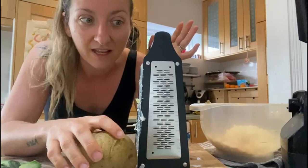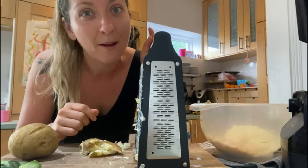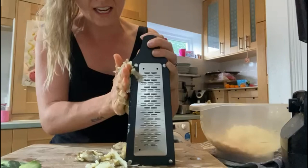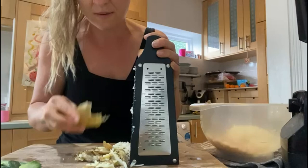Add loads of seasoning, stick them in the air fryer, and that is the perfect hash brown. So if you've been wanting hash browns but can't find them anywhere, please give it a go. And if you didn't know, potatoes are an incredible food for weight loss. In fact I'd say they're one of the best aside from non-starchy veggies — for satiety, for low calorie density, they're just so filling. I think scientifically they are the most satisfying food on the planet. It's the simple white potato, and the funny thing is most people are scared of eating white potatoes when they're trying to lose weight, which is a shame.